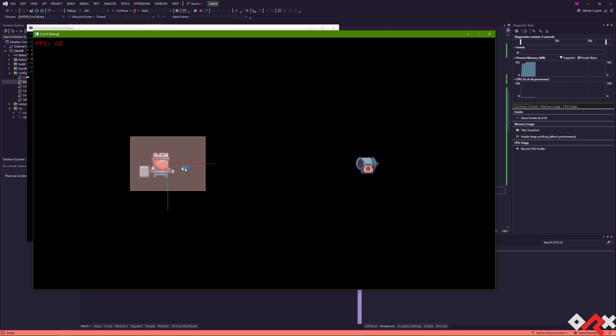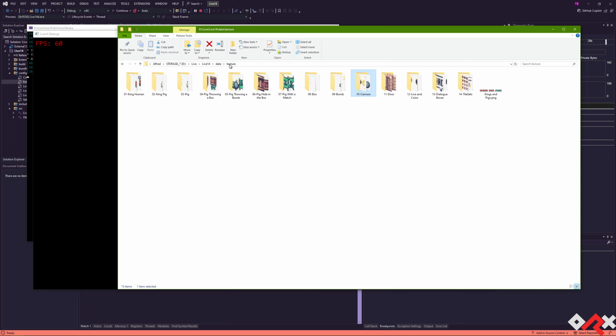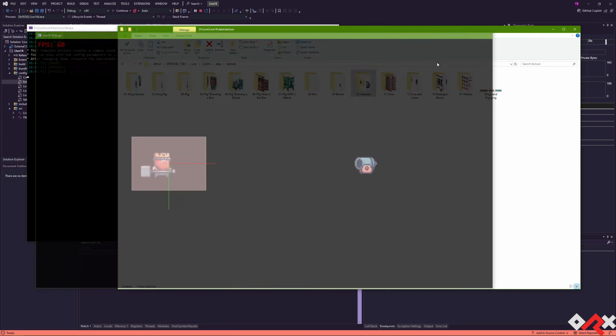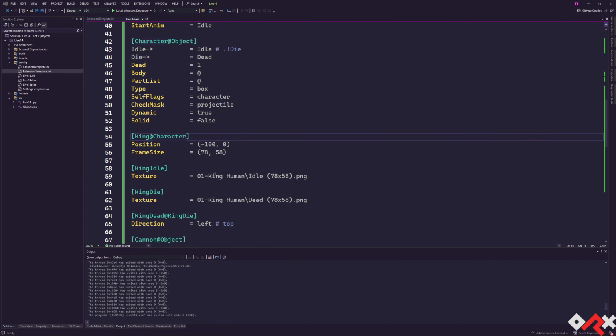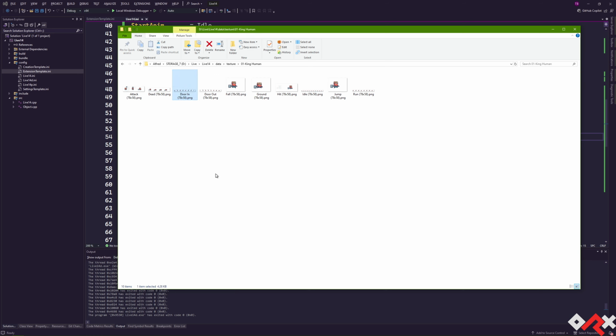Now we need to figure out what the dimensions are for the kings. So actually, you know what? The pivot should probably be a bit more to the left and down, and it will make it easier to define the position of the box. So king, where are you? King here.